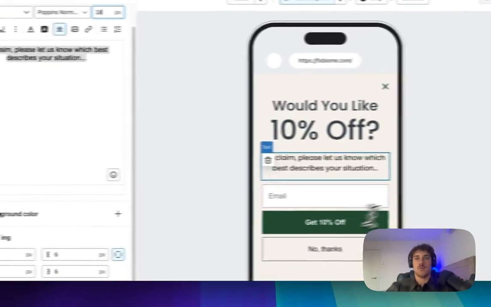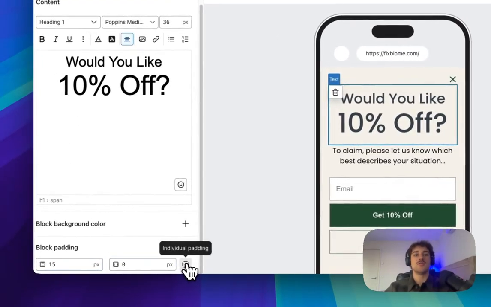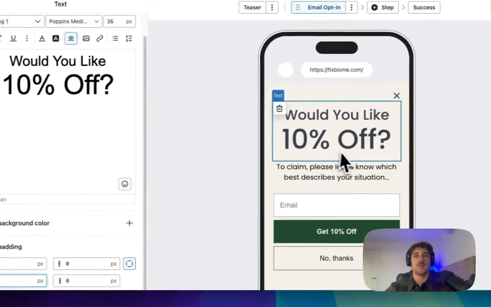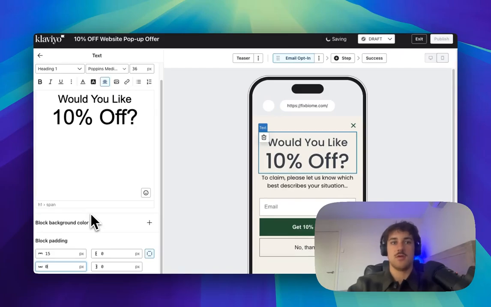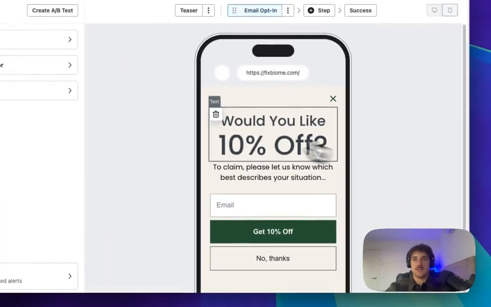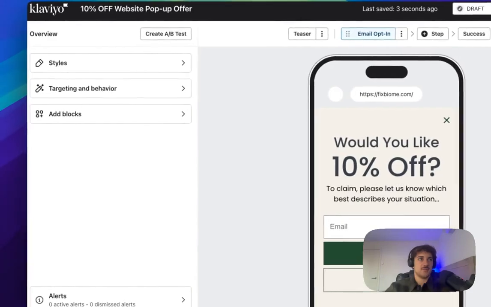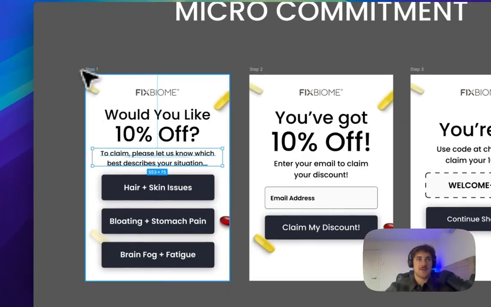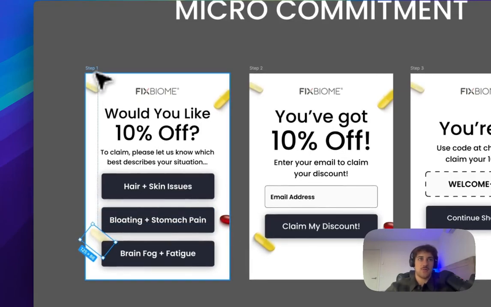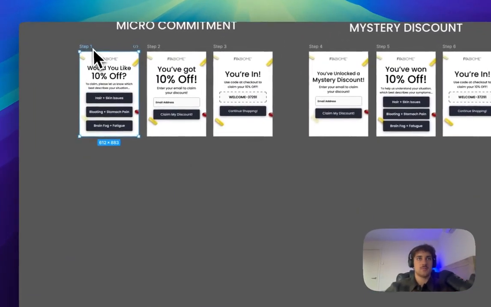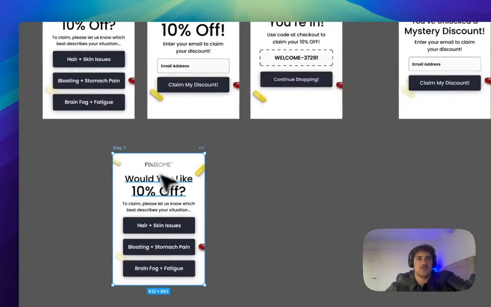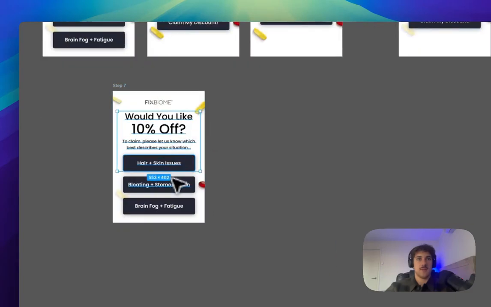Nice. And what I'll do here is reduce the padding on this block, just because it is a little big. So I'm just going to change it to even 0. And that's looking nice. Now, obviously, we need to change this background, because if we look at this form here, we have this background with, you can see some supplements that we've included just to give that awesome effect. So what I'm going to do here is just duplicate this form. And then I'm just going to clear all of this information here.